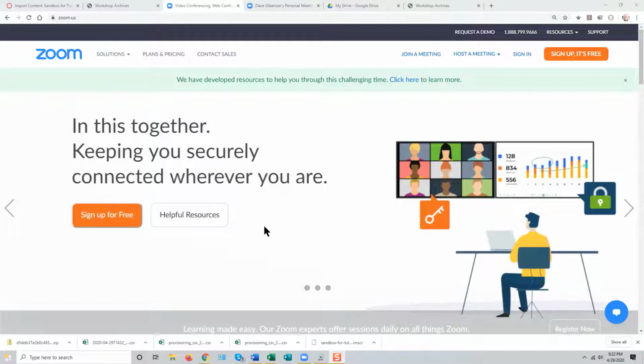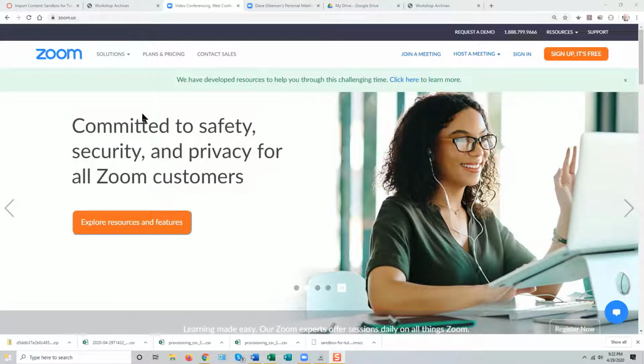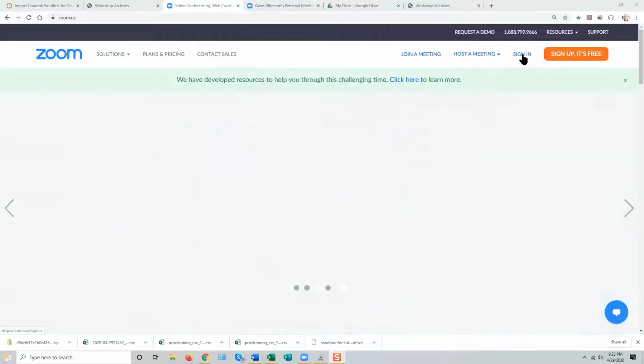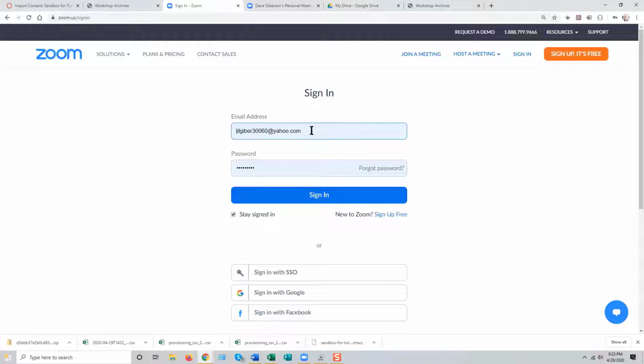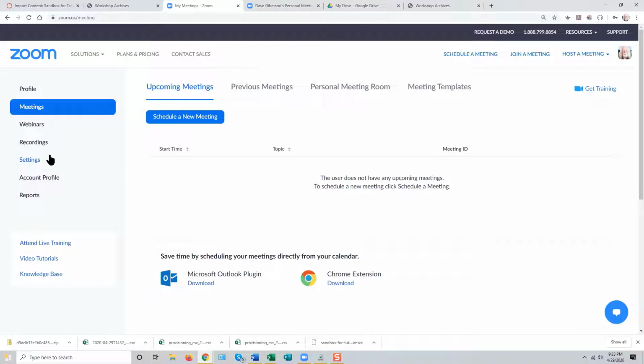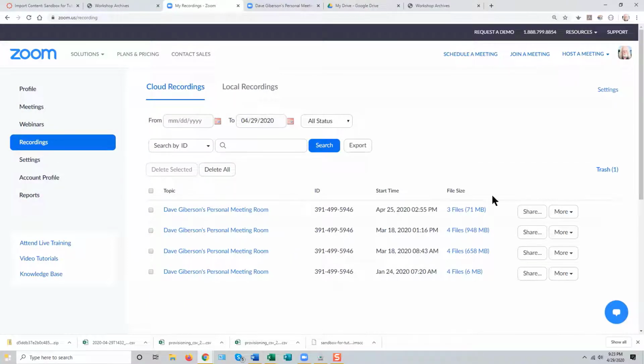To access your recordings in the Zoom cloud, open up a web browser, and on the address line, type zoom.us and press enter. That will bring you to this Zoom corporate website. You'll need to sign in using your Confer Zoom account credentials, the email address you gave them, which should be your EDU email address, mine is different, and the password that was created for your account, your Confer Zoom account. Then click Sign In. Your recordings are under the Recordings tab here on the left side of the screen.